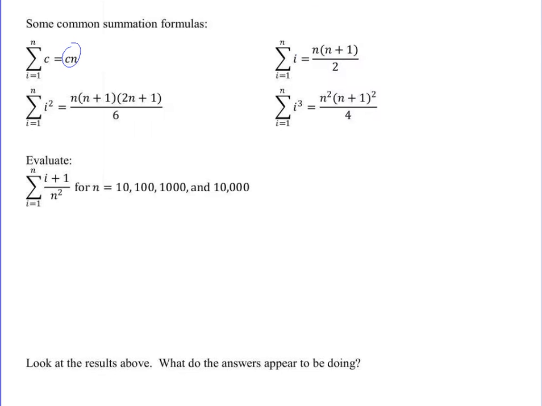So last time we left off with these four common summation formulas. This one right here, hopefully you see, is kind of a no-brainer. Anytime you have a constant and you're adding up a bunch of the same constant over and over and over again, it's just multiplication. Multiplication is repeated addition, so that's where that one comes from. This one you guys developed on your own, sort of. That one's going to be used a lot, so you need to have that one memorized. You're actually going to probably memorize it just through repetition. So that one shouldn't be too big a deal, you should know it automatically.